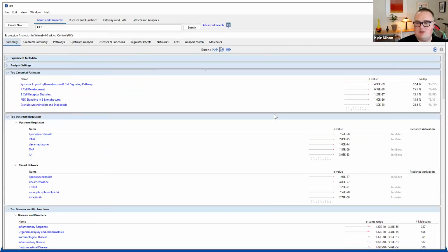And once I open this view, this is how you would normally look at a single analysis in IPA. So the key pathways, upstream analyses, downstream diseases and functions, these are all listed here. And towards the end, we have analysis match, which is the really powerful feature that I want to show today.